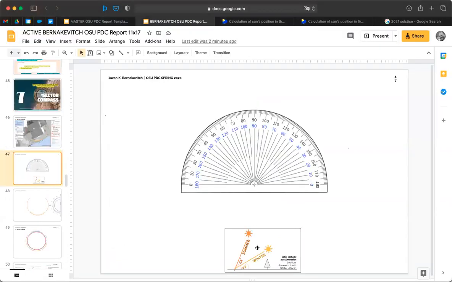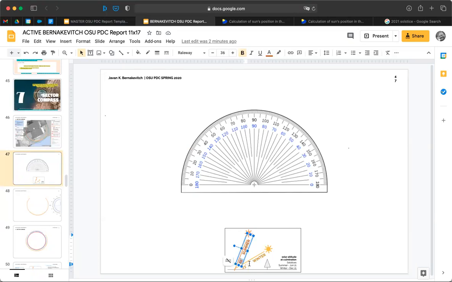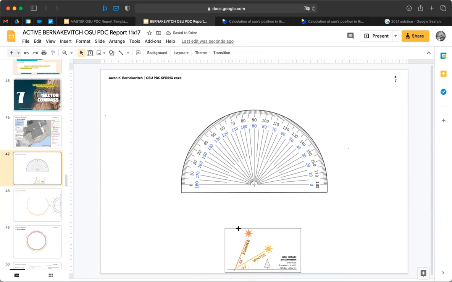Coming back to our map, what I did is I grabbed a protractor compass PNG and put it into one of my background slides, as we've shown before in different tutorials. So I can't click on it, but I can put things over top of it. The next thing I'm going to do is put in that 62, making sure not to delete the degrees. So now I have summer, 62, and the sun.